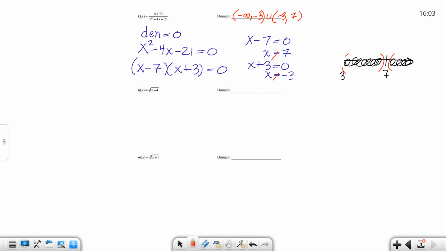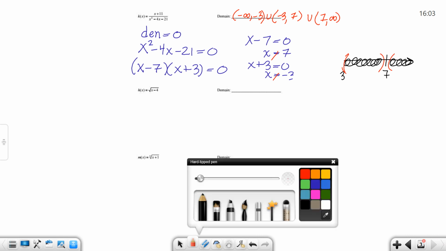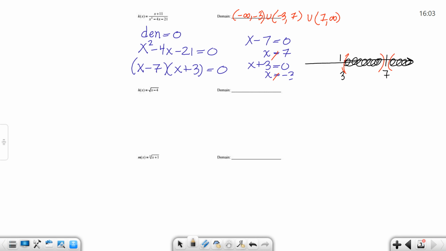Oh, it took it off. Let's see if we can put that back up there. Okay, so that's how that would look, and that would be my answer. Now, I'm going to fix it really fast. It erased part of my work. Okay, so that's how that one would look.